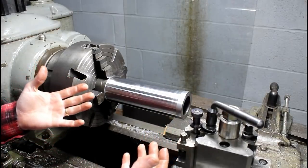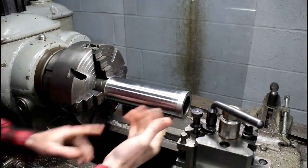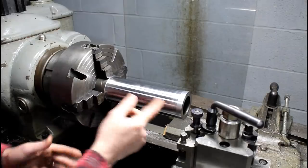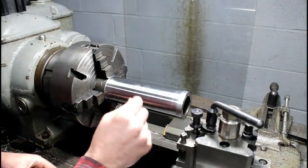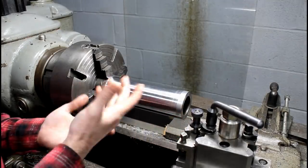Cutting oil doesn't seem to make much difference, just smokes the shop up and doesn't really seem to aid in a better finish. Soluble oil and water, which I have on the lathe, just makes my finish worse. So it's a little tricky, but I think I've got it figured out. I just have to make sure to set myself up to have a pretty decent final cut, or else I'll end up with a finish that I'll have to polish out.